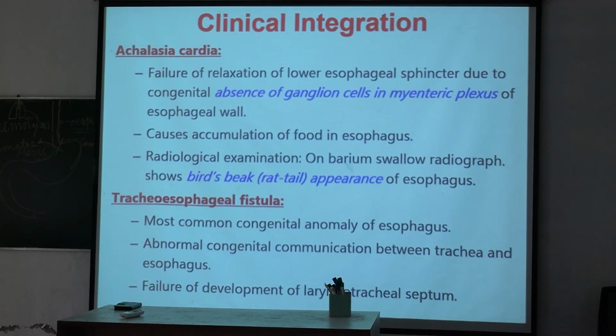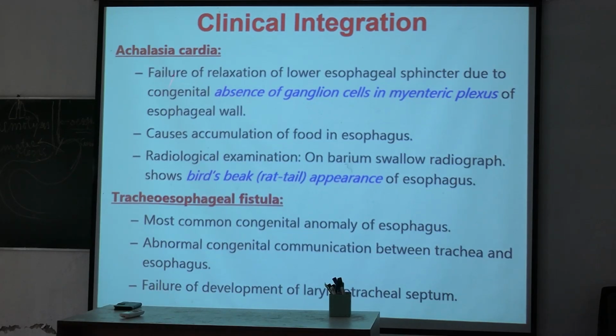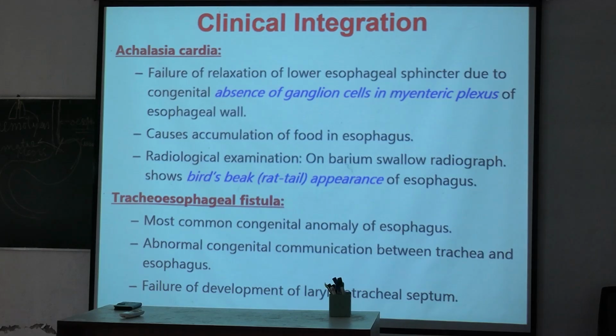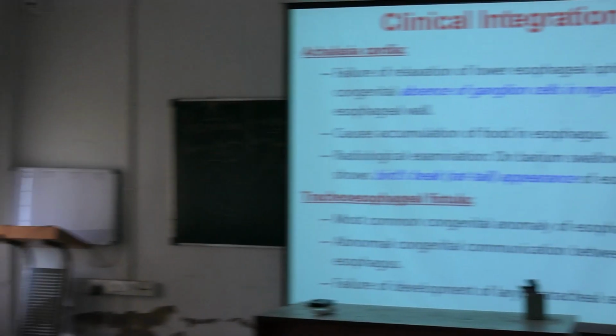Next is Achalasia Cardia. This is very important. These two clinical aspects are very important. Esophageal varices comes in your short note, and referred pain of esophagus comes in your viva and is important for your clinics. And these two are important short notes for theory: Achalasia Cardia and Tracheoesophageal Fistula.